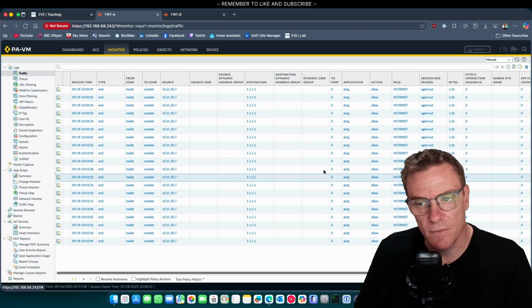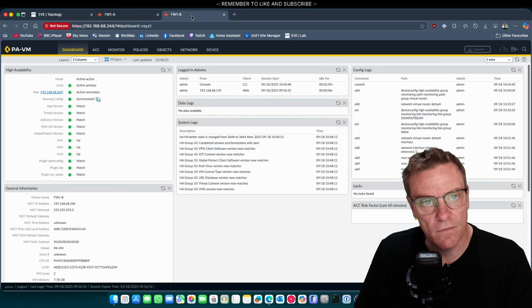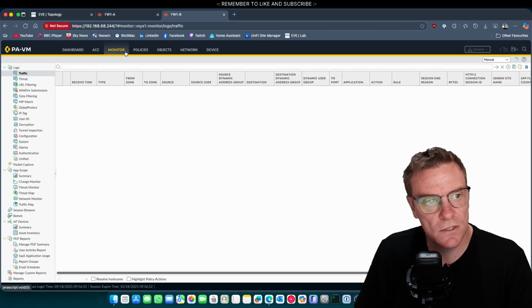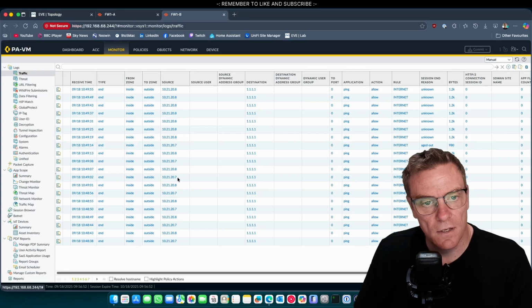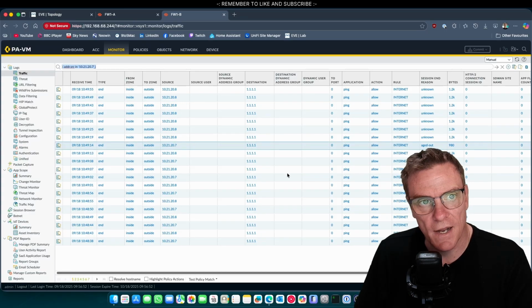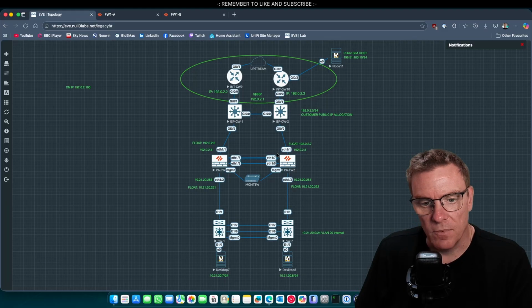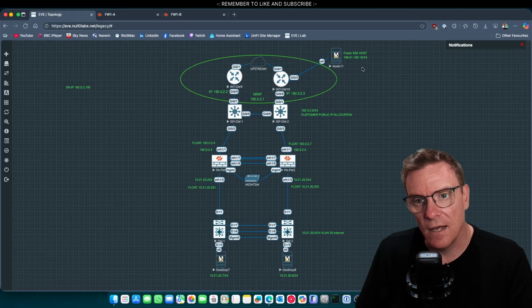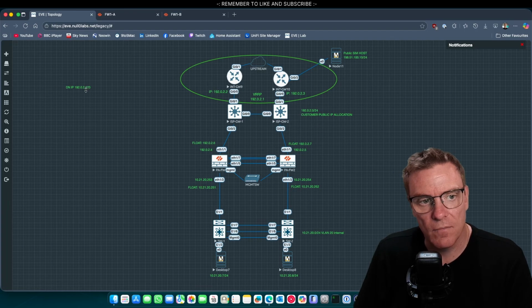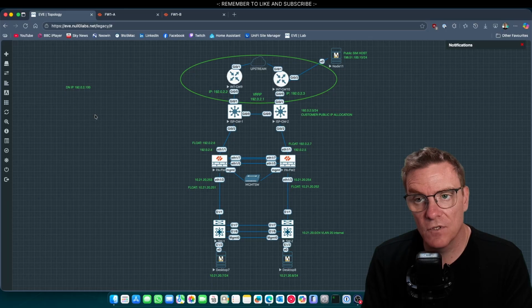Yes, there we go. So we can see now that our machine 20.7 is now going via that way. If we look at here, we can see 20.7 traffic is no longer going out of firewall 1B. It resumes back to firewall 1A. So the next type of traffic we're going to look at is our inbound NAT. If we want to NAT an IP address out of our pool to one of our servers on the LAN.